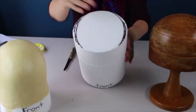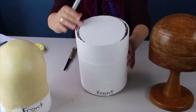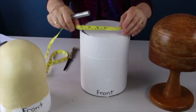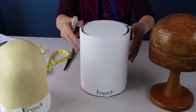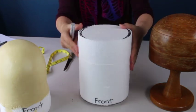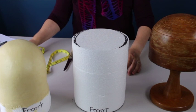You can see here I've started to roughly colour in the parts that I'm going to cut away, creating an oval shape. I continually pick up my tape measure and try and measure as best I can those areas so I'm not making it too small. I've decided to put it on the top and the bottom so that when I'm cutting I've got guides on both ends to help me.